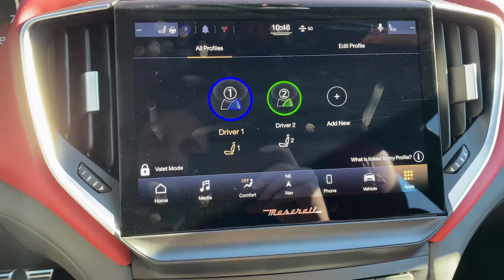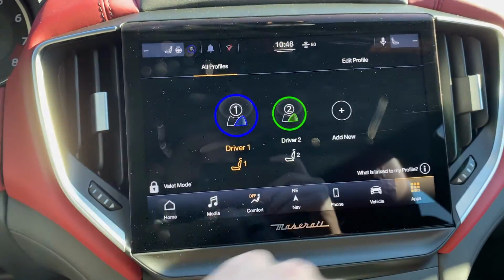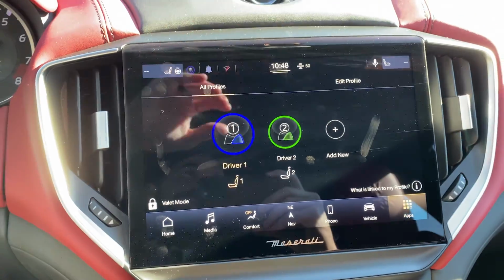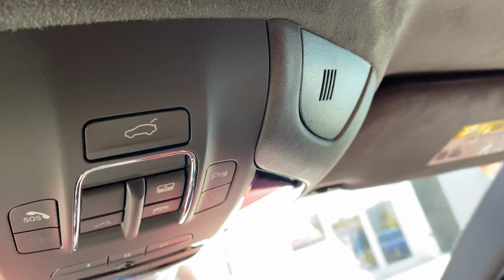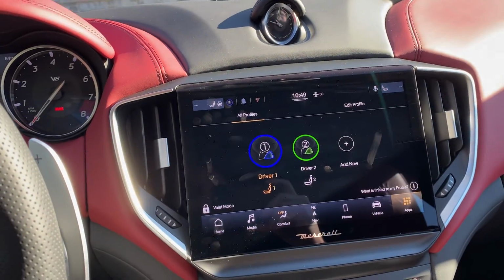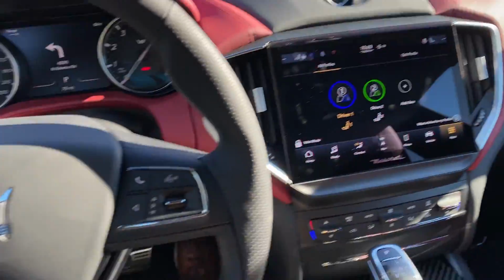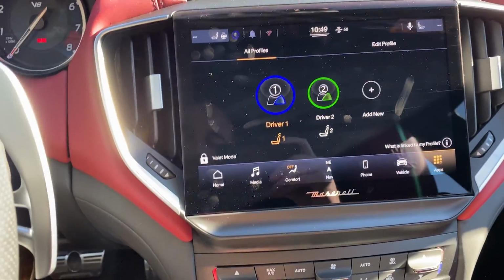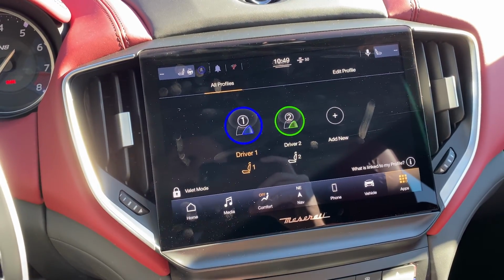With that, the other thing you get, any kind of notifications go right there, connectivity, as well as your music playing right here. Passenger microphones, so as you don't know, you do have two microphones directly above you. One right there, listening to the driver and passenger respectively to make sure that you know what you want. So if the passenger wants to talk to the car, give it a touch right there. It listens with the passenger side only. If the driver wants to talk, give it a touch right here on the steering wheel, and you get it right here at this one. Moving on from that, of course, you have the exact same passenger options right there that the driver has, with the exception of a steering wheel.